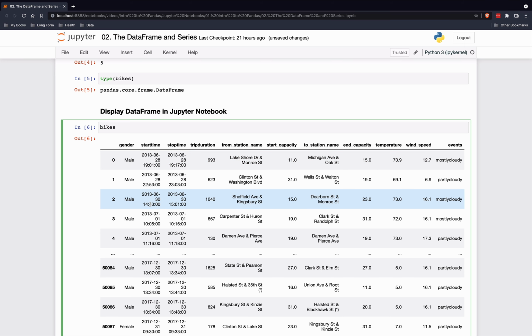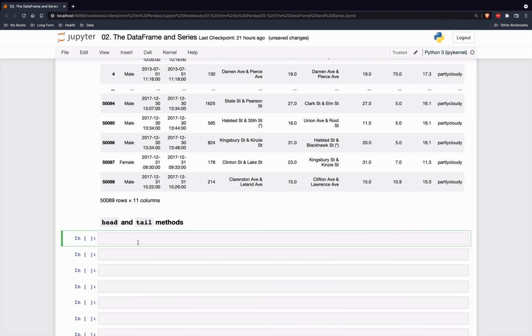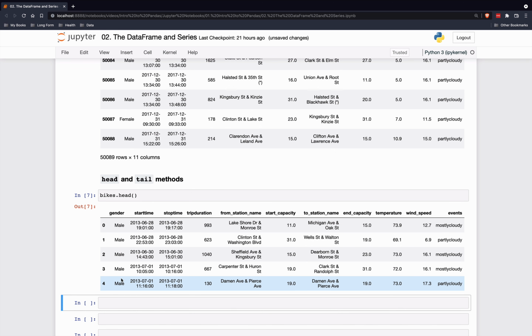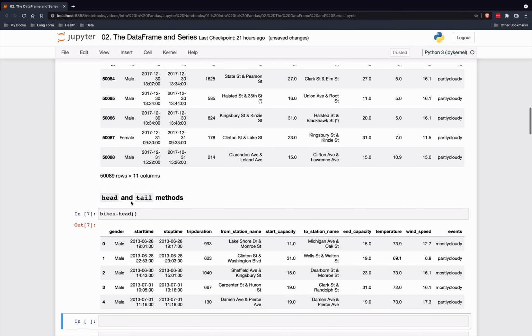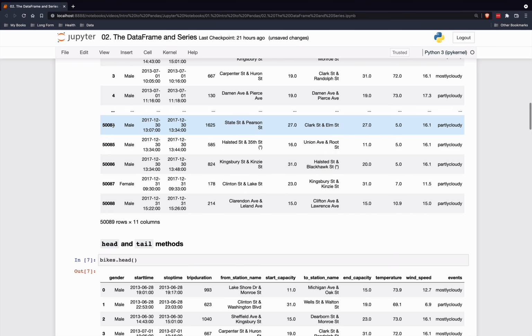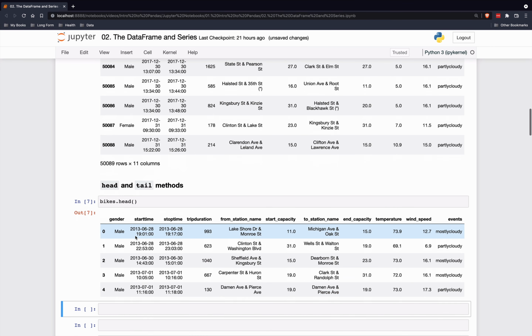Okay, so the first methods that we're going to cover here are the head and tail methods. I believe these are very important and very simple methods. The head method will just show us the first 5 rows of the DataFrame by default. So these are just the first 5 rows. This is often what you'll want when you're doing a data analysis. You don't have to look at all of the rows. You'll just want to look at the top just to make sure that the result is what you want and then move on.